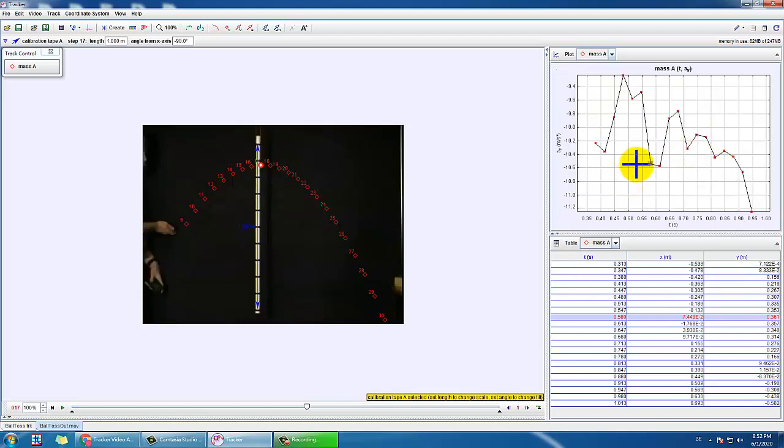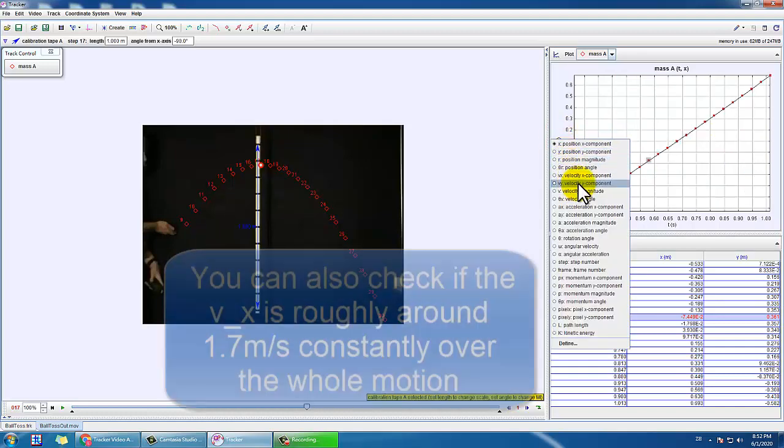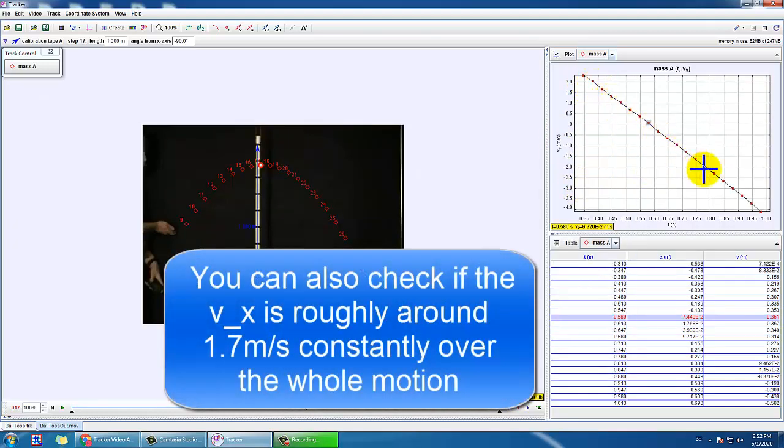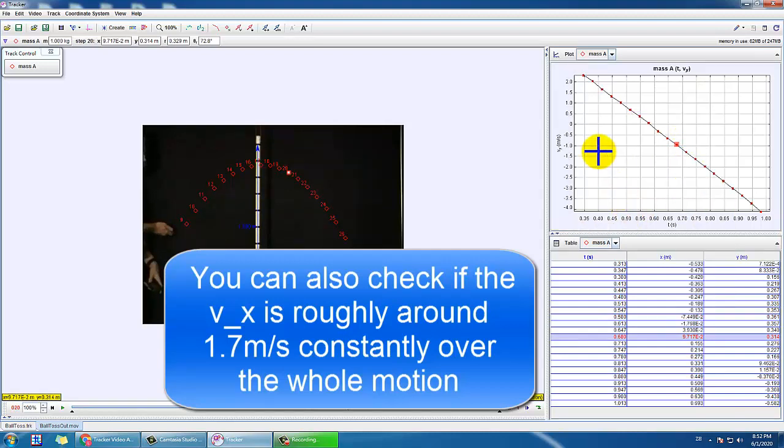Auto scale. Okay, that's, I guess, pretty good. Well, not as nice as the one that we have, but you can see roughly it is also around 10. But I think if you can get the Y velocity, I would say it is actually not too bad, right? So I'm quite happy with the graph here.